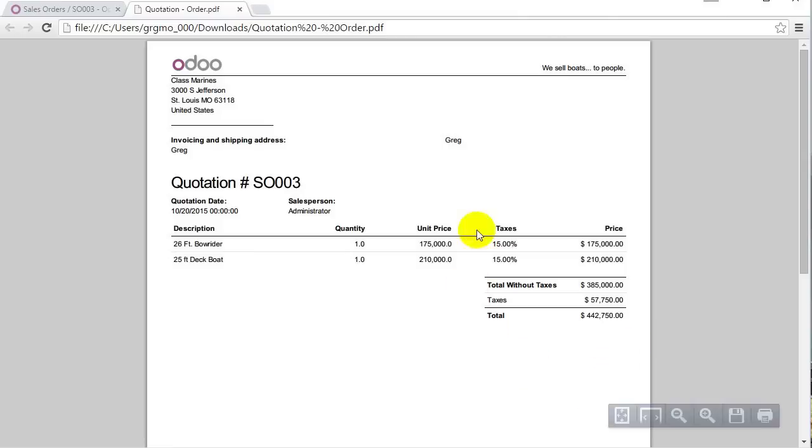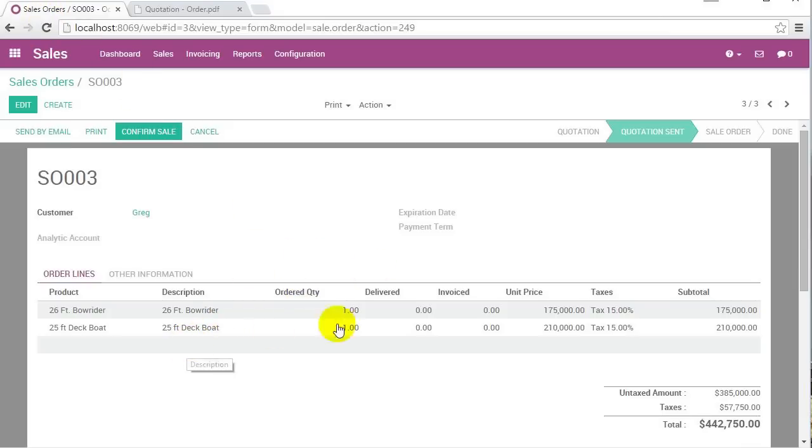So you can see it's pulling pretty much the same information that we have on our other screen, but this is something that you could attach to an email. Obviously, if you've set up Odoo, an email server inside of Odoo, that's part of like an administration thing. It probably won't get covered in Odoo Essentials, but will be part of a follow-up video. But then you would be able to send this quote or the sales order by email using this button.